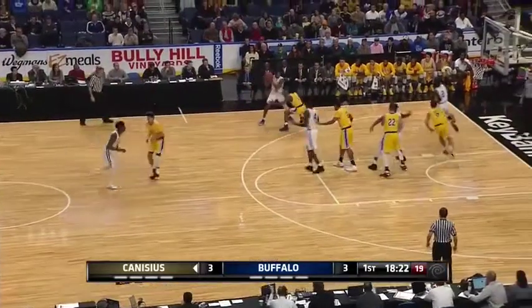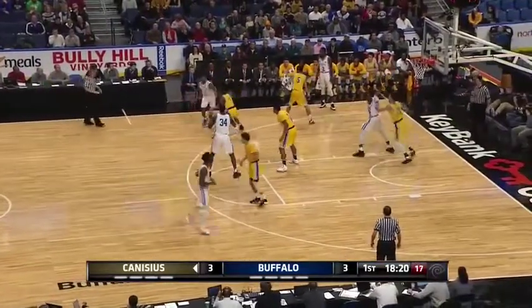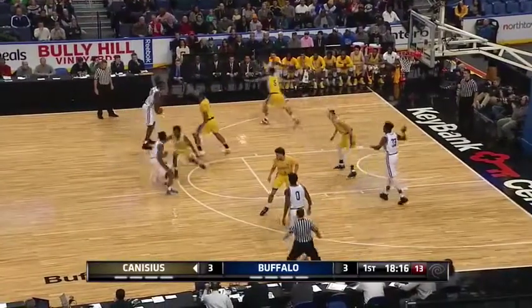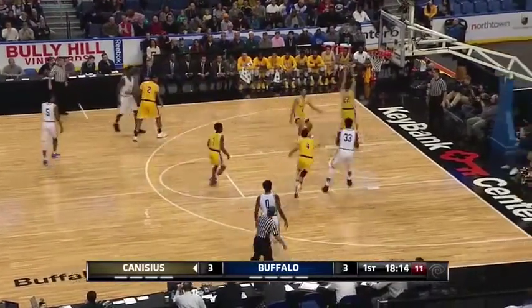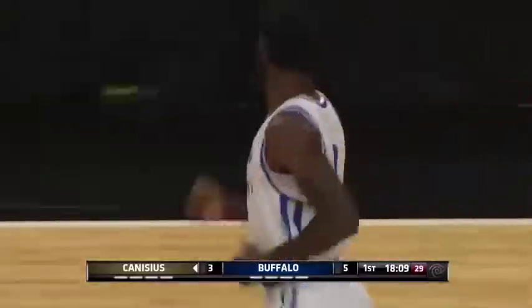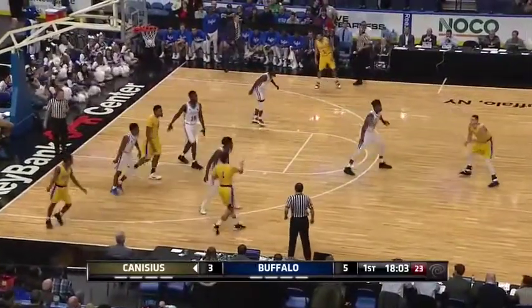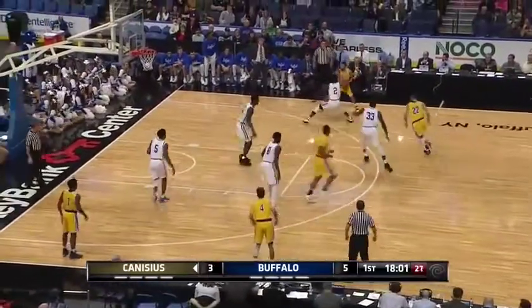Now, interesting, you see here, all of a sudden Blake Hamilton is handling the ball a little more, and they move C.J. Massenburg kind of to an off-guard spot. Underneath, into the paint, and that's Connor, who we highlighted in the open. One way to loosen up the full court pressure or the overplay on the ball is a back cut, and they got one right there. Willie Connor puts UB up by 2.